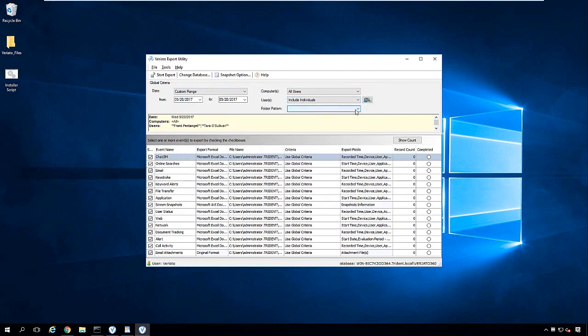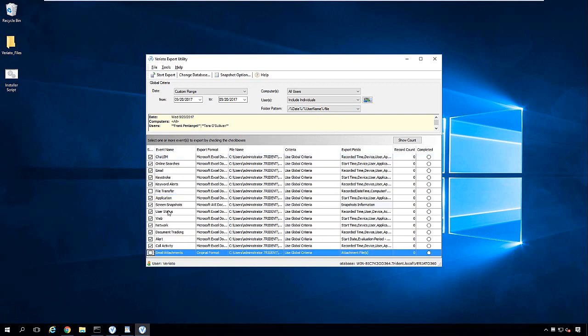And then below is where you can select what format you like. So you could have it the date first, then the username, then the file. Below are the areas of data that you can export. Everything's checked by default, but if you don't want, let's say, files transferred or email attachments, you just uncheck that information.